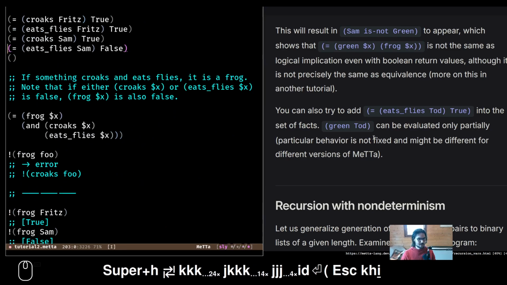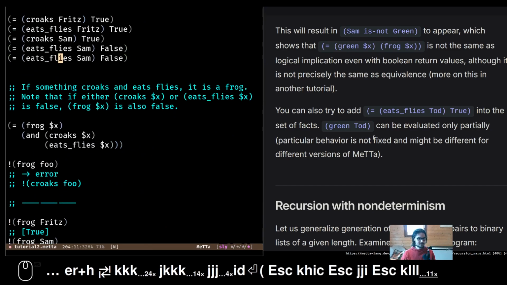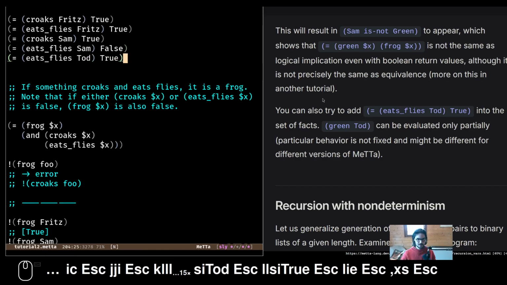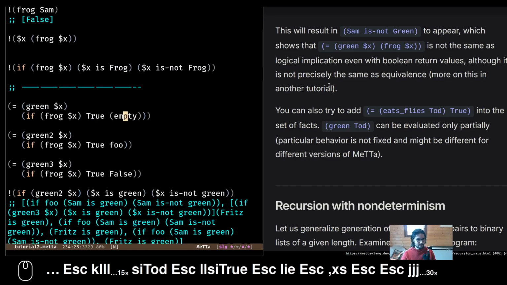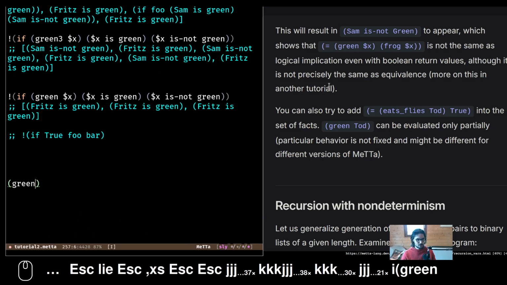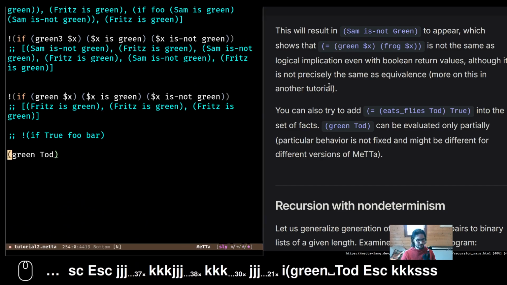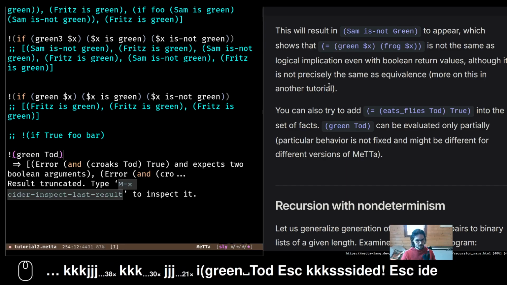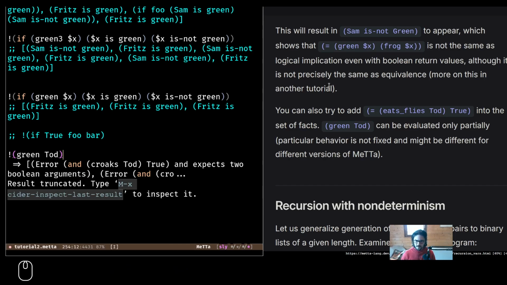Okay, I'm going to say that somebody is also eating flies. So Toad eats flies, true. Now I say green Toad. Error. Oops, this is an error.